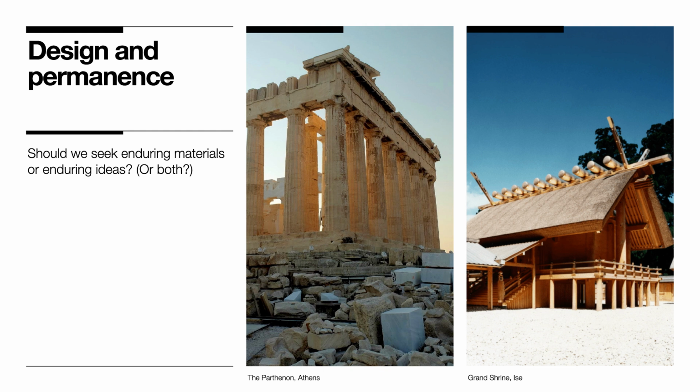And if you don't know about the Ise shrine, there are actually multiple shrines. Each site has one building and an empty lot next to it. Towards the end of the 20-year cycle, a new building's built on to the side. And the old building, by then aged 20 years, is demolished entirely. So every 20 years, this thing is rebuilt. There is a longevity there. There's a duration, but the materials are entirely new.